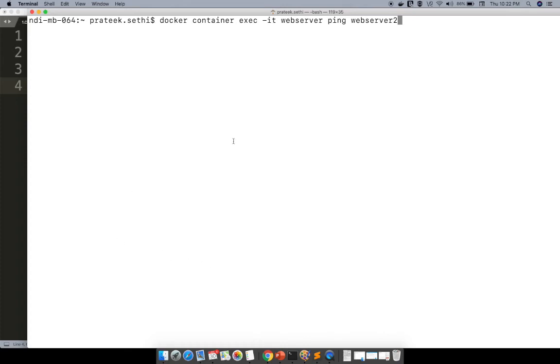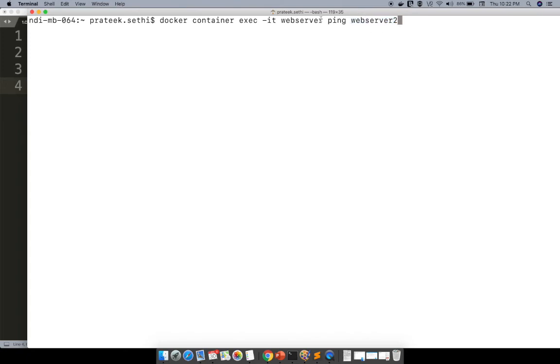So it's like we have DNS resolution also available for docker containers. When we do a ping, we either give the IP address or the host name. In case we haven't provided any specific host name, docker gives the name of the container as the host name.